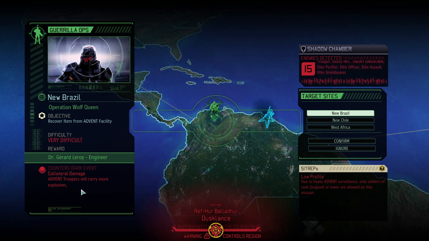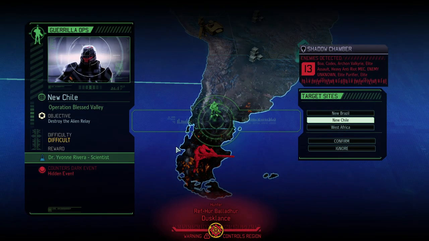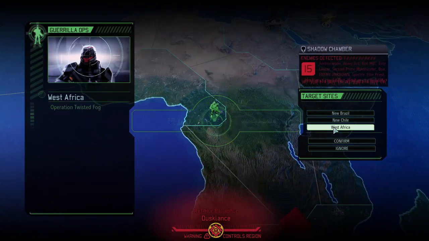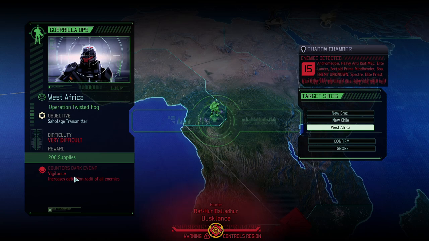And Advent troopers will carry more explosives. Not necessarily too dangerous. Hidden event? Who knows? Enemy unknown tells me this is potentially a gatekeeper. Vigilance. I do not want to deal with Vigilance. So what would we be dealing with here? So we got Andromedon, Heavy Anti-Riot Mech, Elite Lancer, Sector Prime Mindbender.